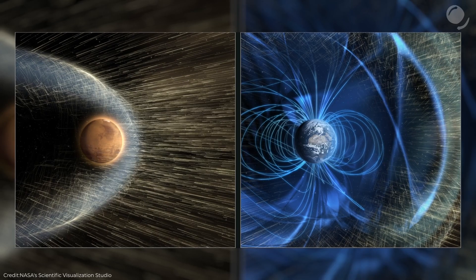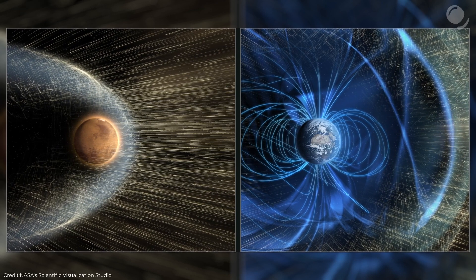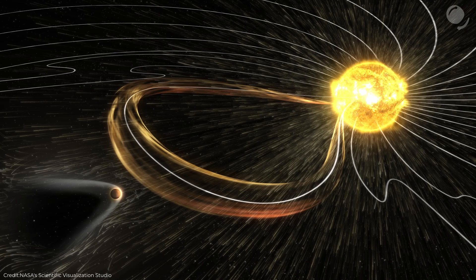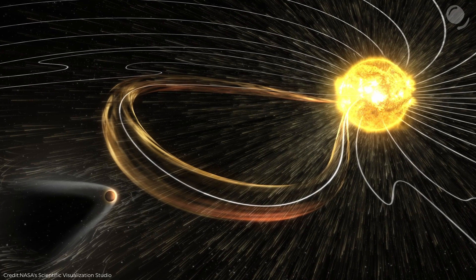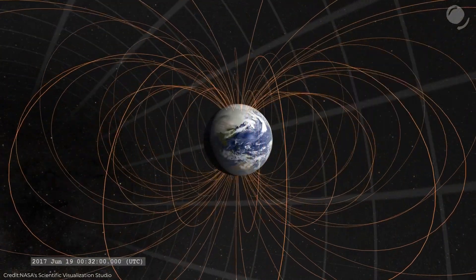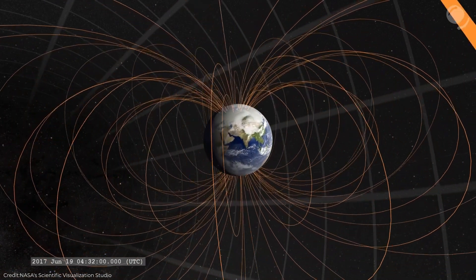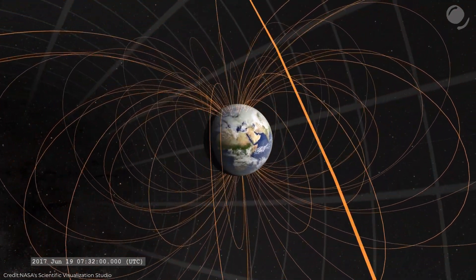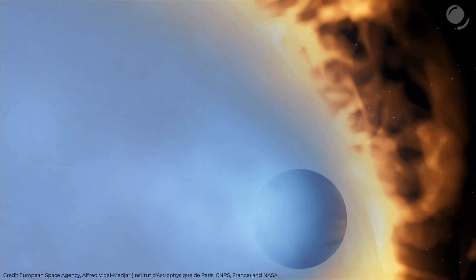Very often the fact that a planet might lose its atmosphere is mentioned in the context of magnetic fields and solar winds. Earth has a magnetic field and an atmosphere. Mars doesn't have a global magnetic field and its atmosphere is mostly gone. But that doesn't mean that solar wind is the only thing that makes atmosphere escape. And a magnetic field is the only barrier to that. Usually it is mentioned while talking about the importance of the magnetic field but there are way more processes in which a planet might lose its atmosphere.